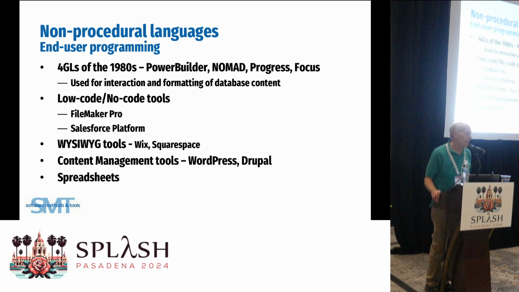I can't quit this slide without mentioning spreadsheets. You can write macros for Excel, and people make huge bugs in them, because the people who are writing the spreadsheets are the accountants and the finance people, and they're not usually programmers or trained in programming. And so, when your bill is off by 2 orders of magnitude, it's probably because someone made a mistake in an Excel macro.